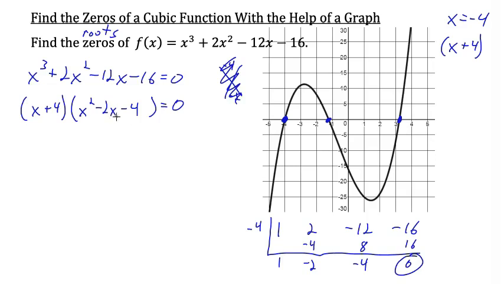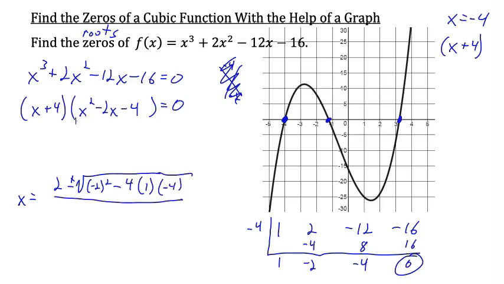So once again, let's use the quadratic formula to solve this trinomial set equal to 0, and we'll find those two other zeros, or x-intercepts, that way. All right, see if I can squeeze it in down here. So the quadratic formula on this trinomial, a is 1, b is -2, and c is -4. So x equals the opposite of b. So the opposite of -2 is +2, plus or minus the square root of b squared, minus 4, always 4, times a, which is 1, times c, which is -4. All of that over 2 times a.